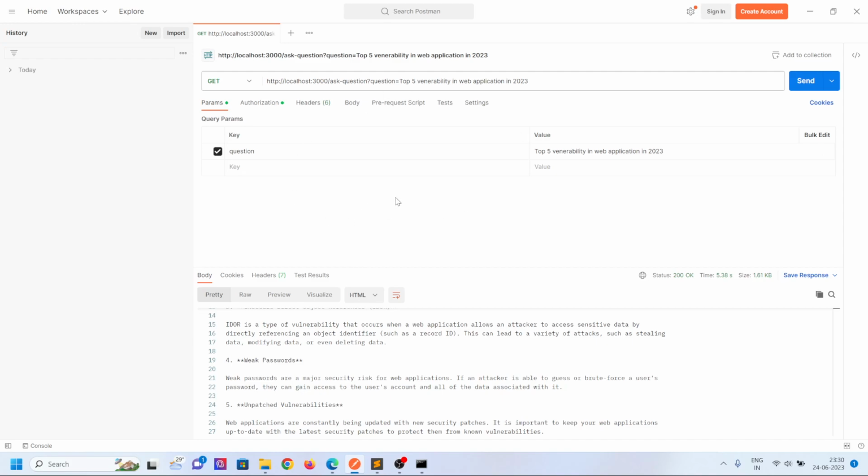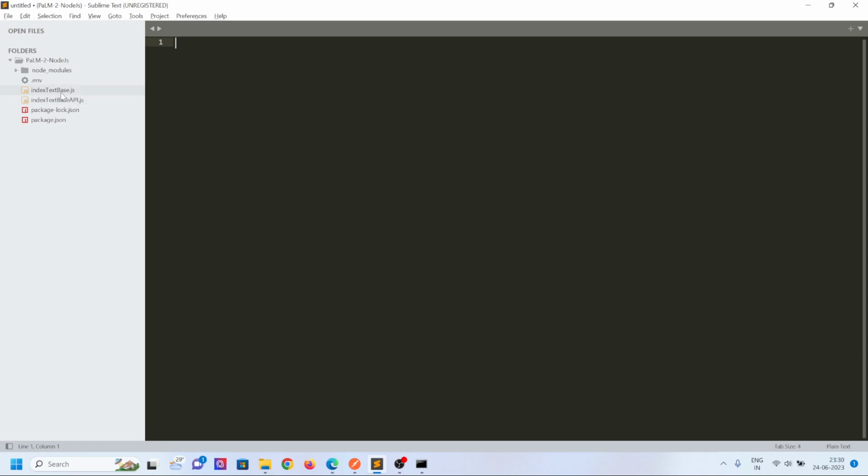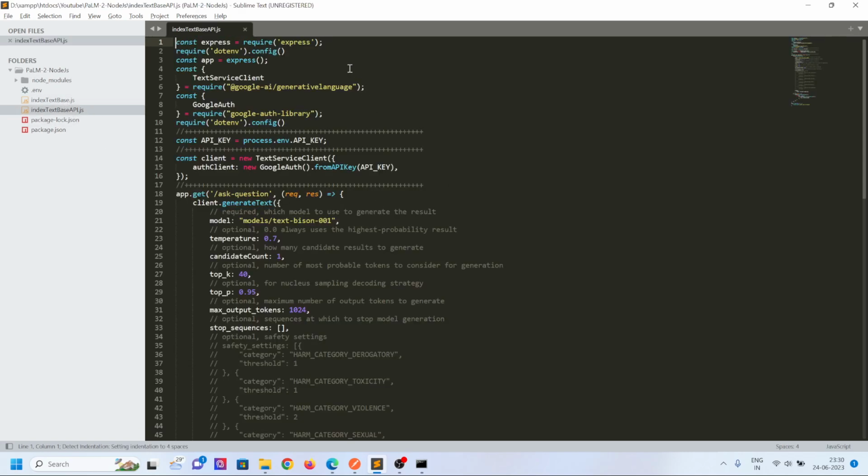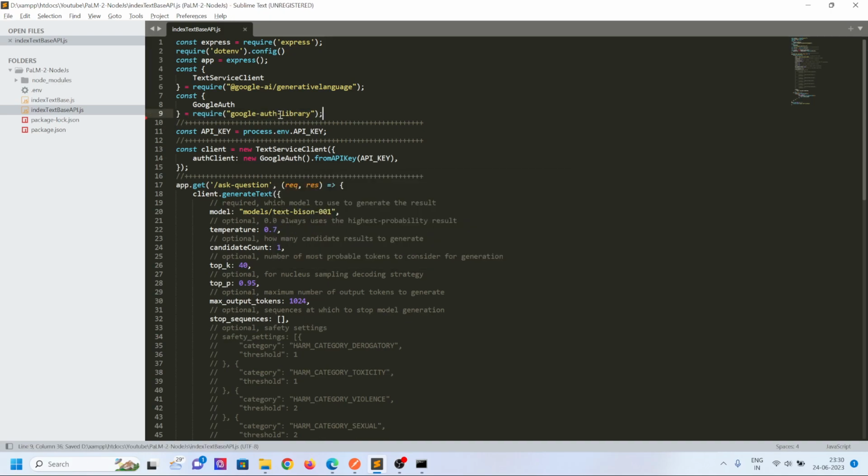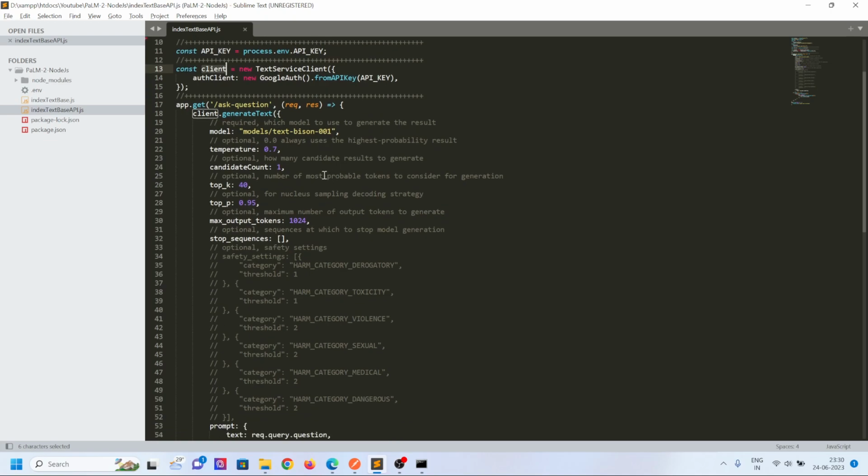So first let's see how we have created this API. If you go into this API base, obviously I have imported Express, and I have imported the .env section. These are the few libraries that need to be imported for this. For the API key, obviously I have the API key, and I'm creating the auth for this client, and then starting the question.